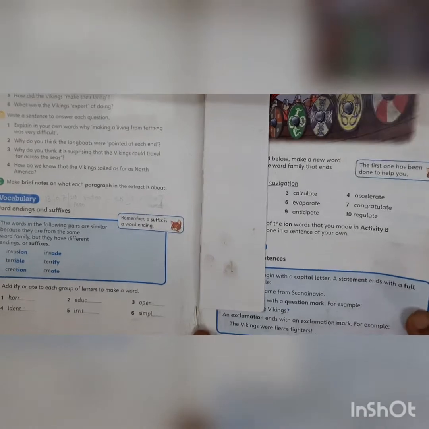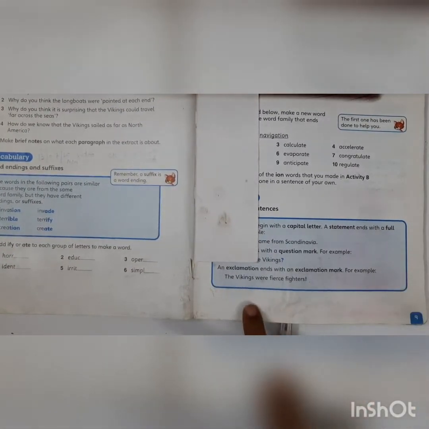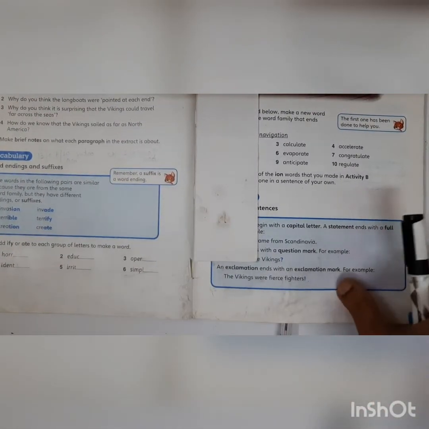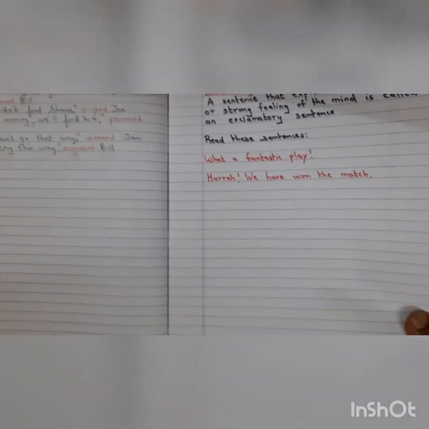See here the example. The Vikings were fierce fighters. Can you read this? I think I need to raise this. Yes. So this also requires an exclamation mark. What if I tell you, look out, what a surprise. So that would also require an exclamation mark. So exclamatory sentences are what?